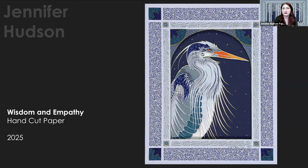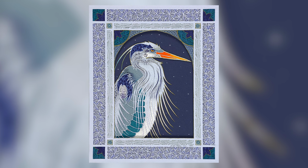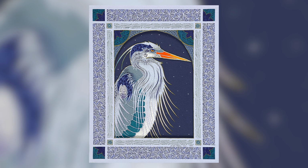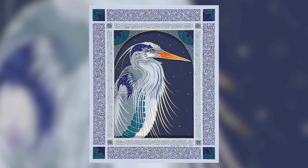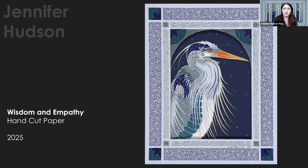And since I'm a wildlife artist, I started looking towards the symbolism in animals. And I love herons. Herons are probably my favorite bird to make, especially making them out of paper. I was looking into the symbolism of herons, and I found that in a lot of cultures, they're a symbol of wisdom and empathy. And I think that those are two threads that connect us all together, or should.